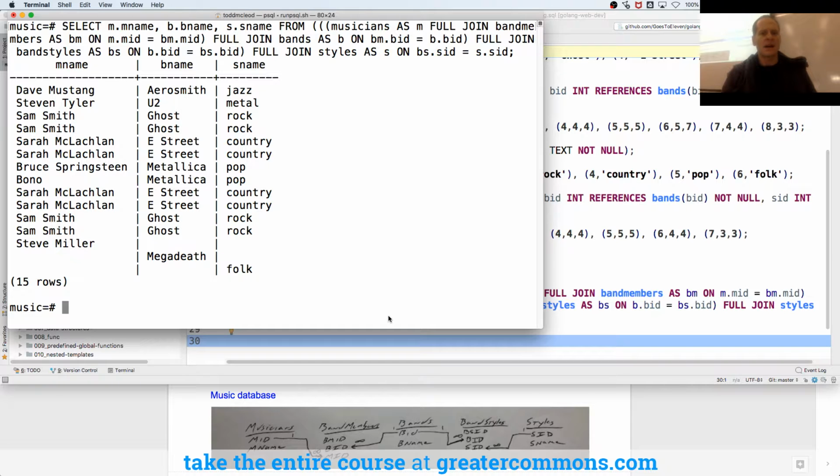So let's start out. We've got a lot of country and we've got a lot of rock. Those showed up a couple of times. We got 5 entries in each one. So I don't know if we have enough records to get more than 3. I think we'd have to insert more records, so maybe we'll do that now.